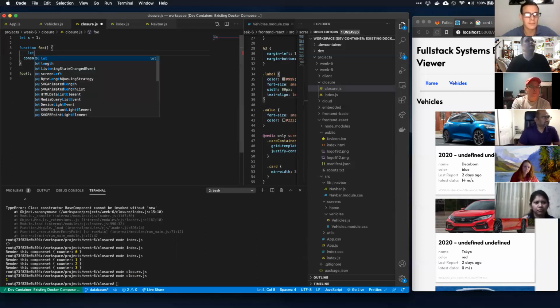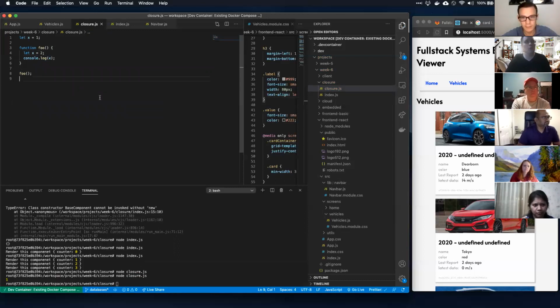What if I did this? What will it print now? 2. It'll print 2. But I thought I already defined x up here. Right, because we have a concept of a local scope to the function. We're not actually overwriting x here.